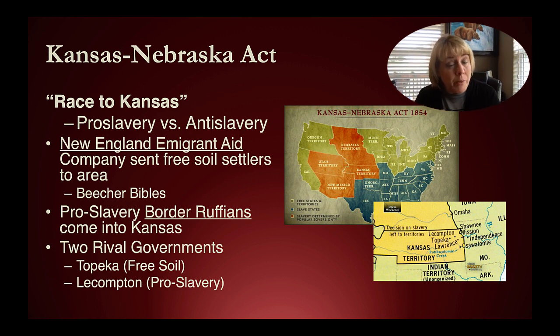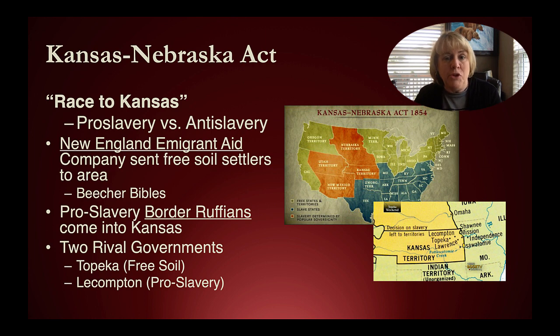Now, before you get all religious on me, let me explain what a Beecher Bible is. The Beecher family was a family of abolitionists. Harriet Beecher Stowe, that's part of her family. And what they're going to do is crate up a bunch of rifles and ship them to the Kansas Territory. Now, to hide the fact that they're sending weapons into this territory, they're going to mark these crates Bibles. Hence, it gets the nickname Beecher Bibles.